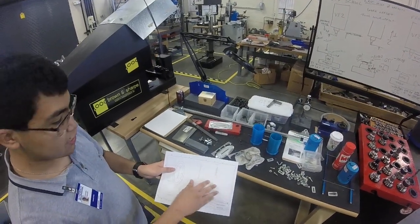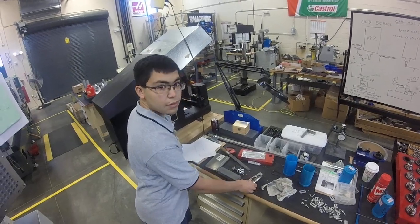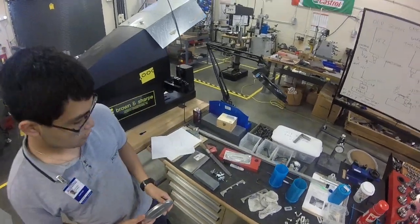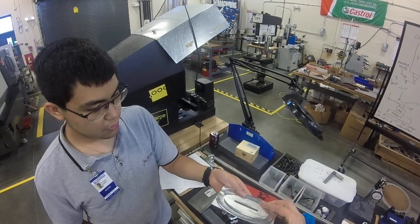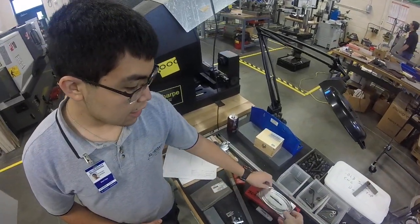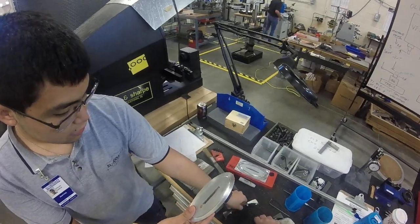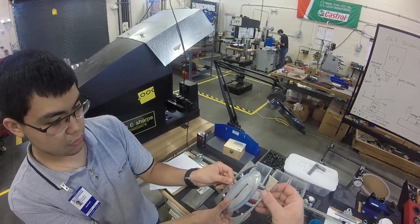This is very small, as you can see. We did our solid modeling and we imported it into Mastercam, and then we got the code for the machine. We tried to just hold it like this, but we realized we're going to have a problem because we have to cut around it the whole way. So we thought of a new method — we're going to use webs or tabs to hold it together.